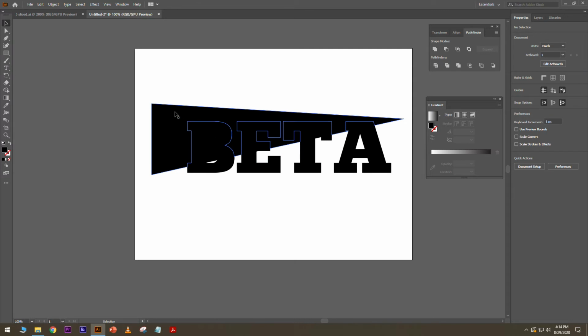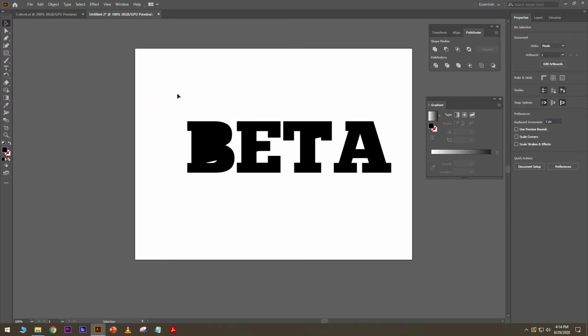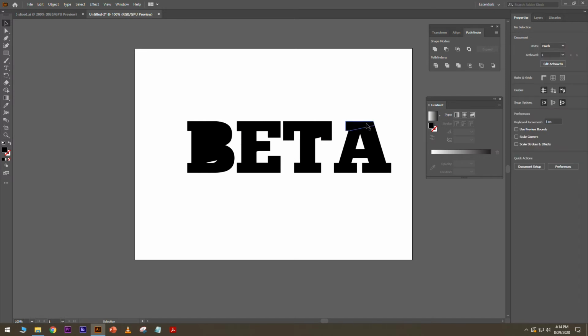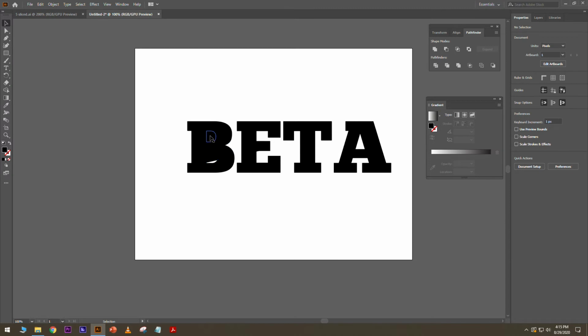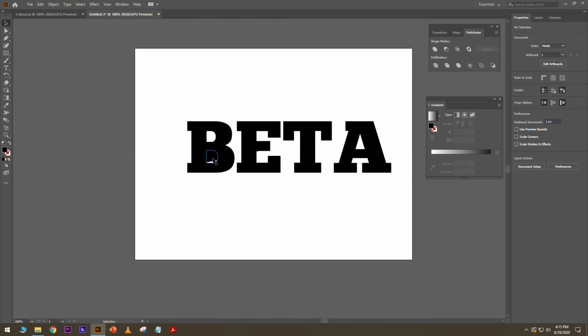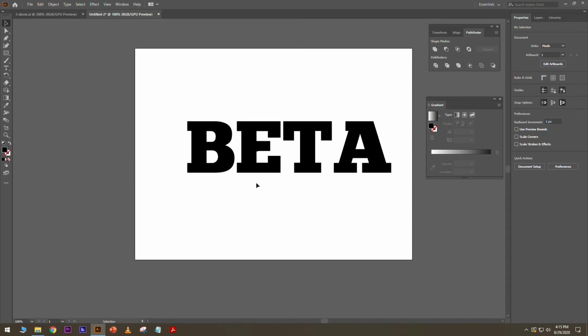After ungrouping, now I need to remove the parts of the shapes that I do not need. So first this one, I delete it, press delete. In this shape I have a few additional parts I do not need, so I have to remove them as well. Here this part of the letter T, I don't want it, so I delete it. And here in letter B, this upper circle is removed by pressing delete, and here this part also gets deleted when I press the delete key. So that's it. Now I have to group them as I want.